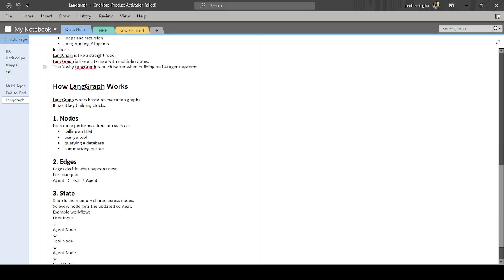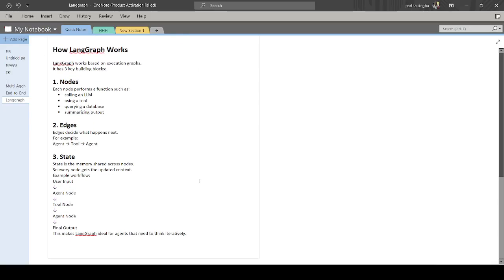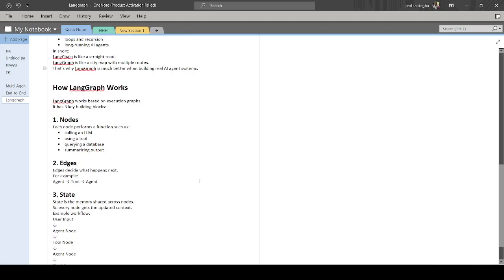How does LangGraph work? LangGraph works based on execution graphs. It has three key building blocks: nodes, edges, and state. Okay. Each node performs a function such as calling an LLM, using a tool, querying a database, or summarizing output. And edges. Edges decide what happens next. For example, agent, tool, agent.